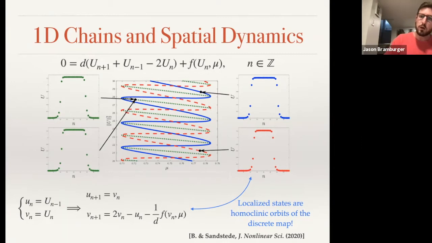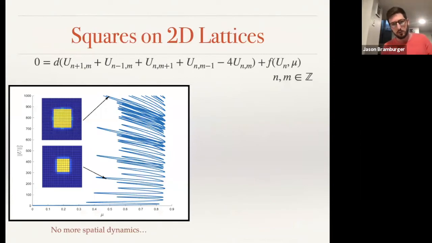But when we were working on this we started asking ourselves, what happens if you start looking at more complicated lattice structures. So the first way that we decided to complicate things slightly was to just increase the dimension of the lattice, so we scaled ourselves up to a two-dimensional lattice. And we again considered these nearest neighbor interactions, so in this case it's up, down, left and right. But the first thing that you can see from this equation is now you can't really interpret it as some sort of spatial dynamical system. This isn't really just a proper mapping or stepping system in just one variable.